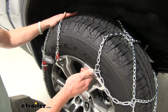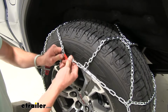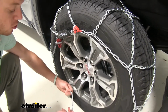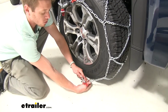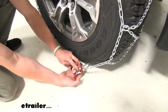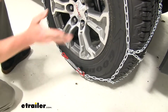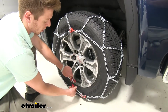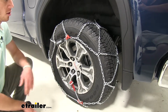So now with your chains properly in place, you want to take your red link right here and connect it to your red hook, just like that. And then what you want to do is take your plastic portion of your tire chain and your little tensioner right here, and basically you pull back this hammer, you place that in there, and then you give it a nice pull, make sure it's nice and tight. And the last thing you've got to do is pull this integrated tensioner and just hook it right to that plastic piece right there, and that's literally all you have to do.